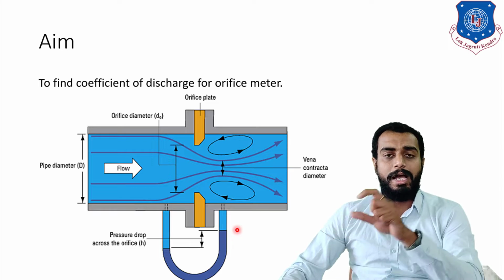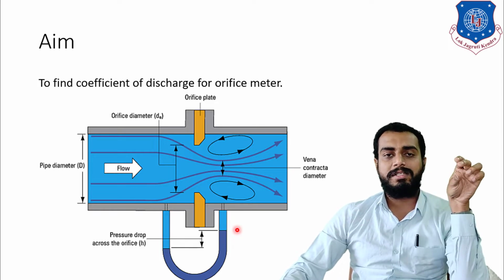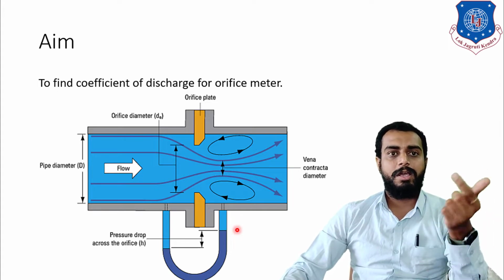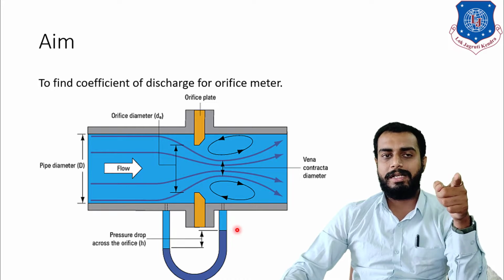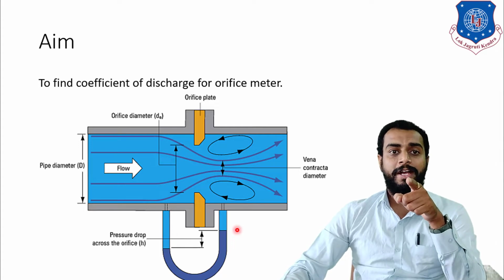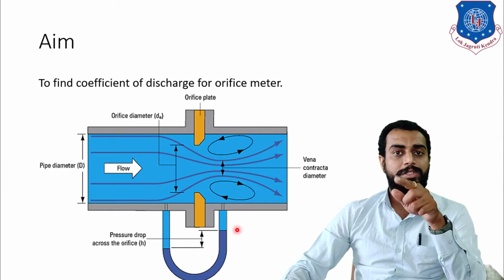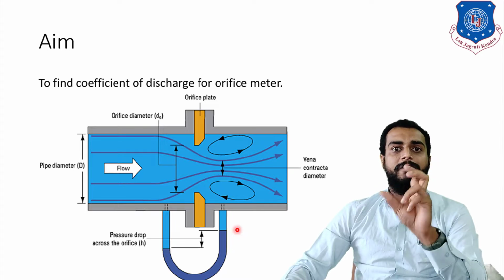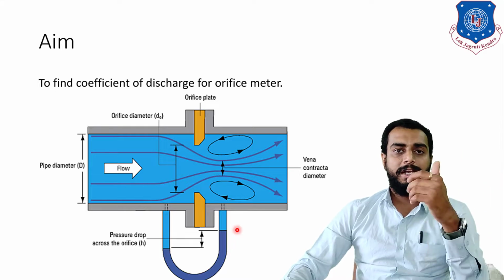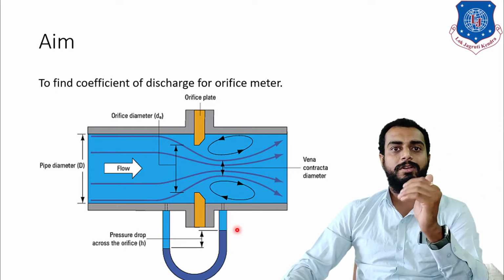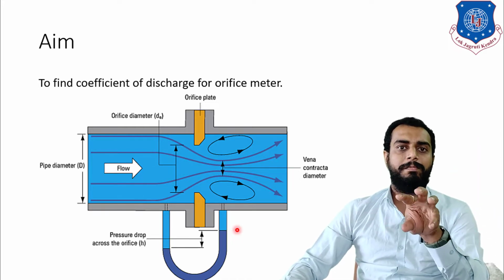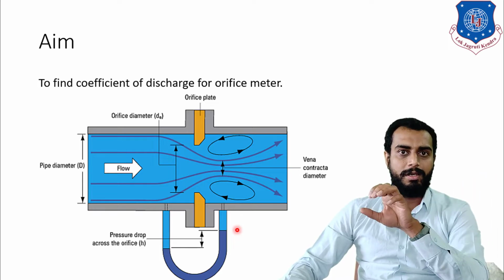Okay, so now we will identify this difference in terms of distance, that is x. We will convert that x into h. We will use that h with the area of these two points, that is area of cross section of pipe and area of cross section of vena contracta. And using the equation a1 a2 under root 2gh divided by under root a1 square minus a2 square, we can find the Q theoretical. Also we will simultaneously measure the Q actual, and if you take a ratio of these two, then you can eventually find CD, that is coefficient of discharge. This particular arrangement is used to measure the flow in any flow system, right?